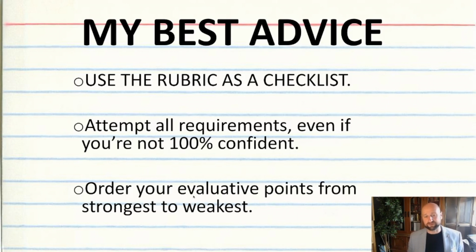And one thing I would do is order your evaluative points from the strongest to weakest. I would suggest going strength, and then limitation, modification, limitation, modification, limitation, modification. Now, how do you do the order? I would go by your strongest. If you think you've got a really good point to make about how your sample was limited, begin with that one in your series of limitations. Or if you've got an excellent way of explaining the limitation of your design, begin with your strongest point.